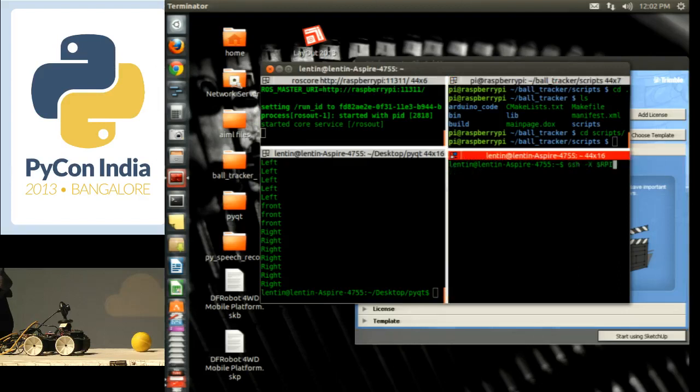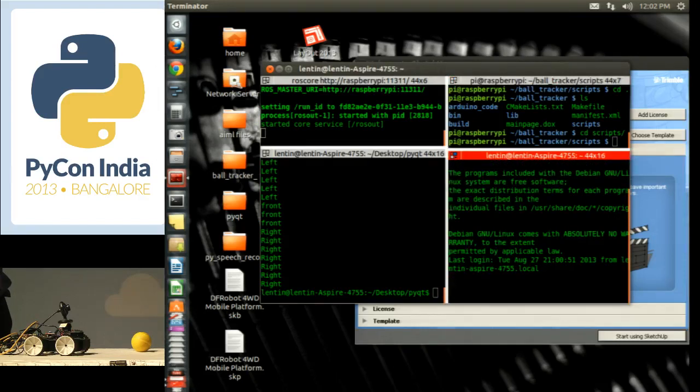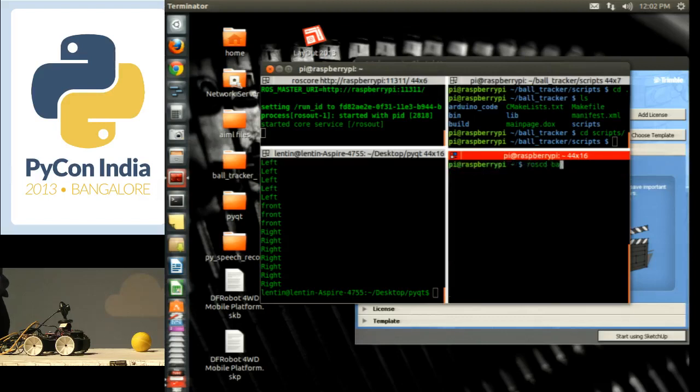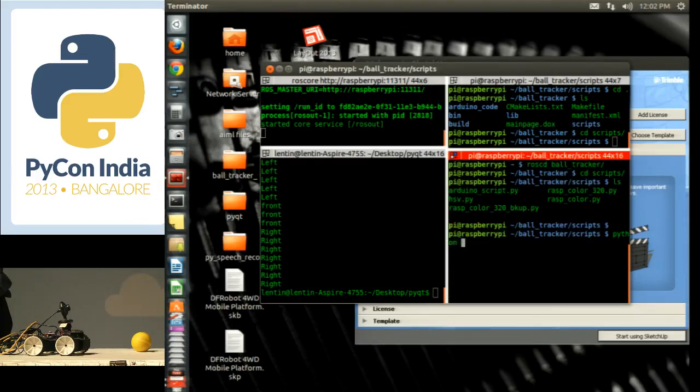To enter the terminal, we can use SSH. This is the Raspberry Pi terminal. The board tracker code is in the script folder. First I am running the Arduino script.